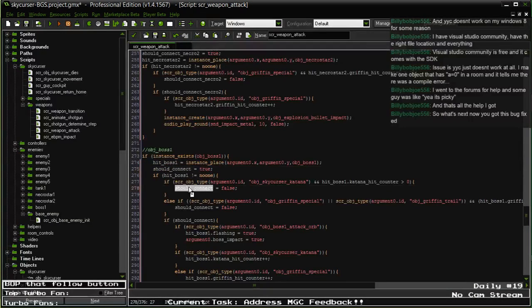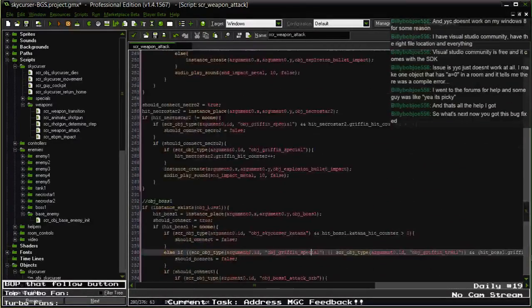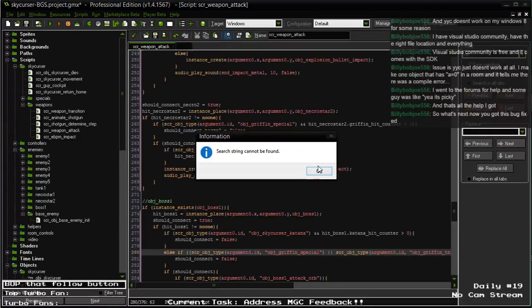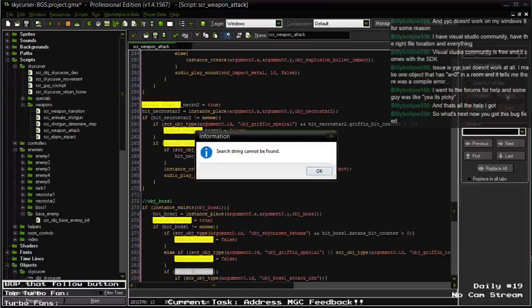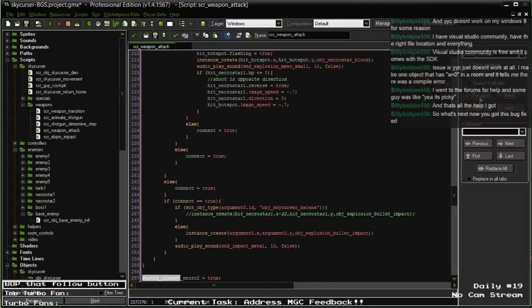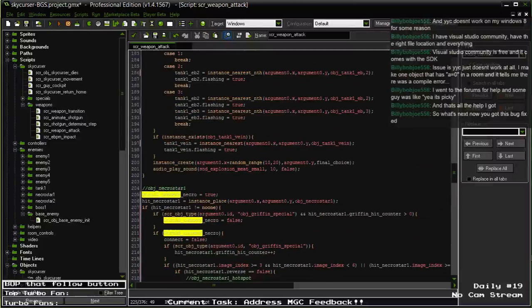Should connect equals true. Should connect is right there. Hitbox does not equal no one. I think we're good. Let's have a playthrough, shall we? Search var. Find it. Previous. Nothing. Let's search for should connect one more time. Start at the end, and then move our way backwards, making sure that whenever it's right after it's declared, there's a check for not equal no one. Basically, right after the object is checked, and we're good there.